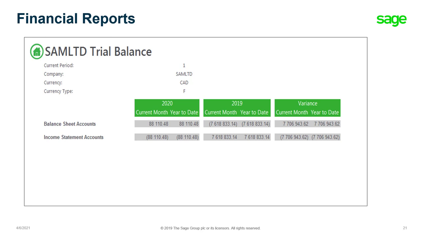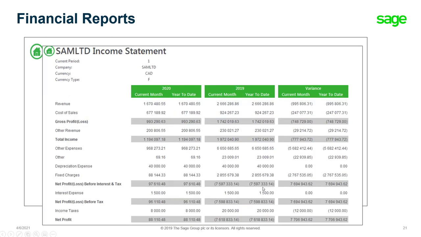So this is a trial balance. You can see up here what we call the parameters, and typically you can change the period, the company, the currency type. These are just parameters that the user, once they run it out, can put a different company code in, and all the data below will change to that company code. They can put a different period number in, and same thing. All of the data down here will change according to the parameters that they change. So it's very dynamic.